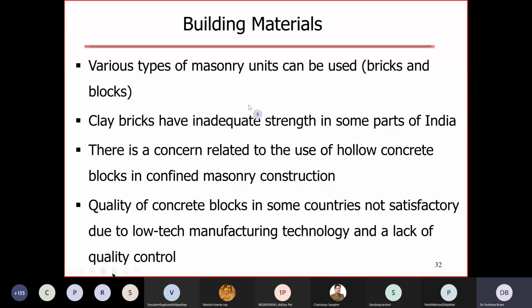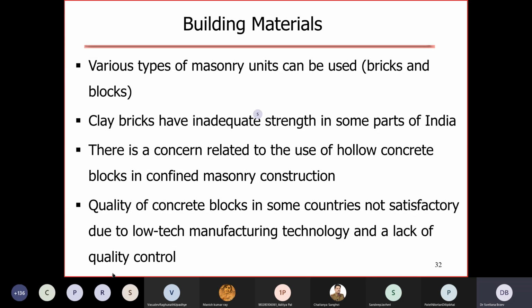In terms of building materials, there is really no limit on which materials can be used. In some countries, I know that even adobe blocks were used in combination with confined masonry. But it all depends on what we are building, what we are designing. Is it a single-story building, a single-family house, or a 4-story apartment building? The required strength will depend on the size of the building, particularly the height. So both bricks and blocks can be used for confined masonry.